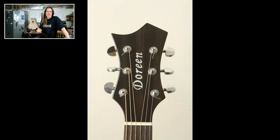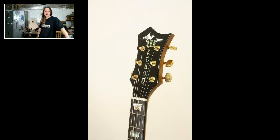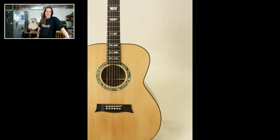Obviously the bigger the lettering, the easier it is. A big fat pen, or choose a nice big chunky fat font like that. You could put your name on, if your name's Doreen or Duncan Watson. Duncan came on our course lots of times and made lots of guitars. This is probably his most extravagant, with the full-on crown inlays, what you can see there.